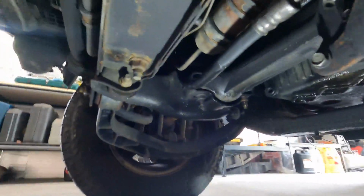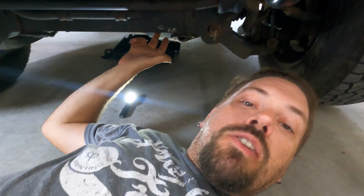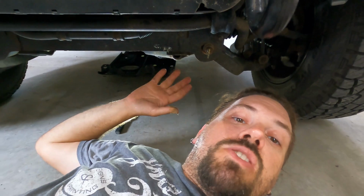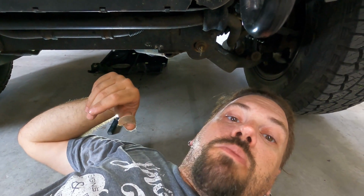And that's ultimately why I took the front bumper off, was to get a little bit more space in here so that I could see what I was doing. I'm hoping I can just put an impact on this nut and spin this off. If I do that, it'll be so much easier. I might actually be able to pull the bolt up through from the engine compartment.